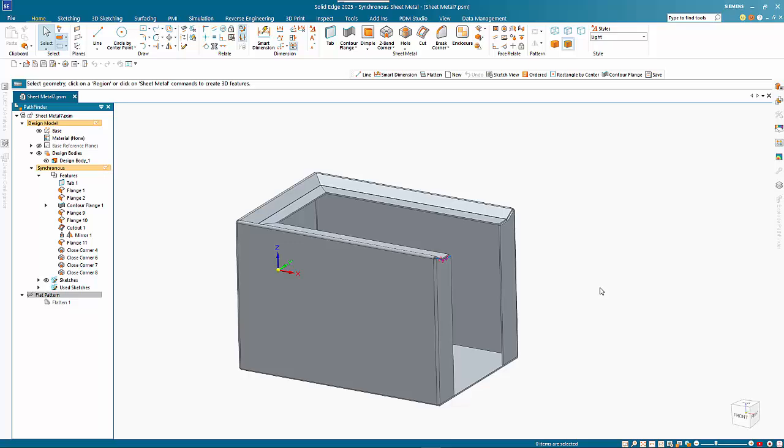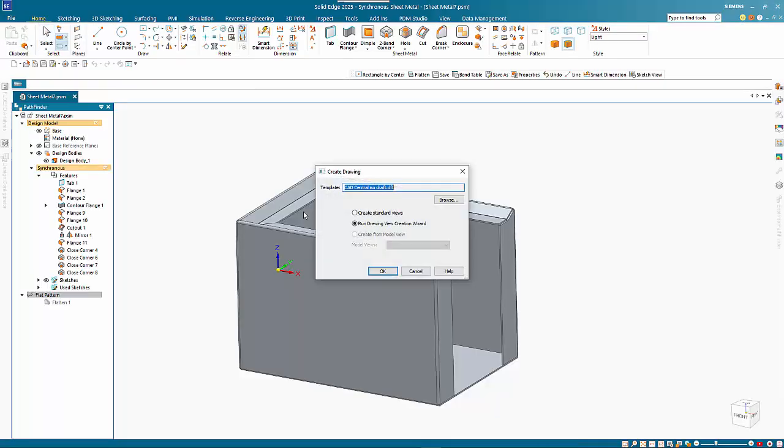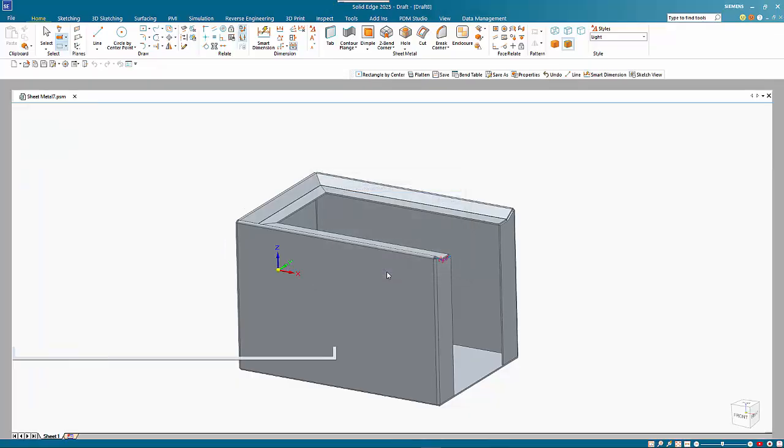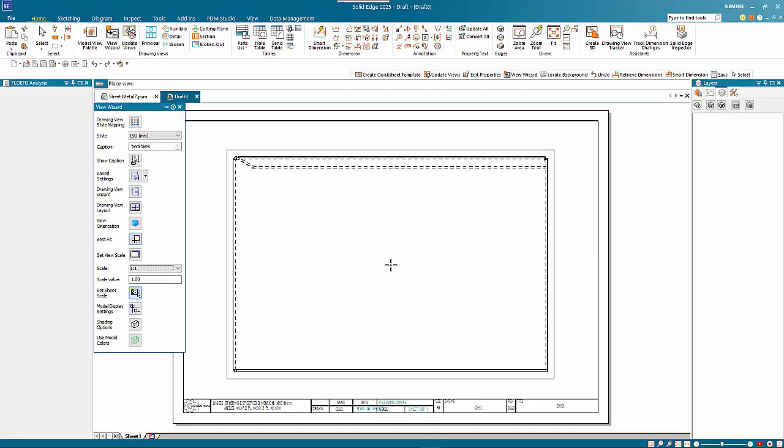Now you may also want to have a draft file, so we can go in here and go drawing of active model, choose the template that you want to run. I'm running with the drawing view wizard, and if I come in here, it's going to give me a standard orientation.